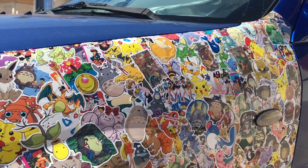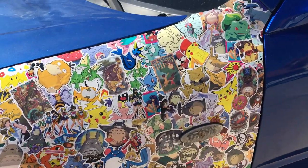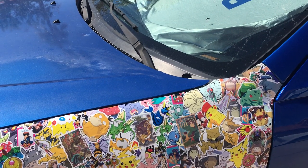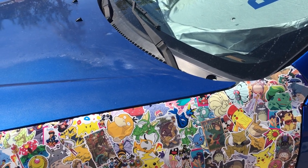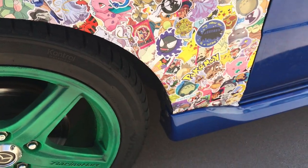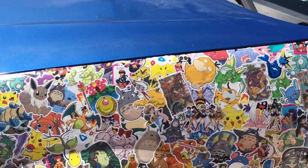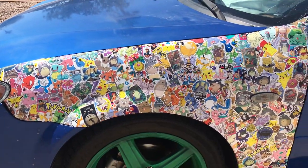So I wanted to do some other animes on here. Had a lot of people ask me why I didn't do the big ones, Dragon Ball Z and Yu-Gi-Oh. I never watched those. They're not really my cup of tea. So I picked ones that I definitely wanted. I have some other stickers on order that I ordered back in January. It's now middle of March and they still haven't shown up yet.